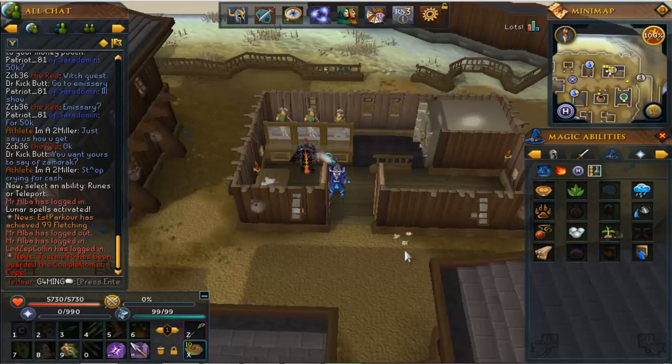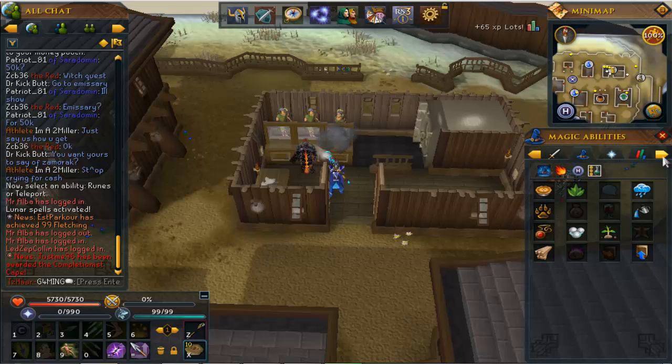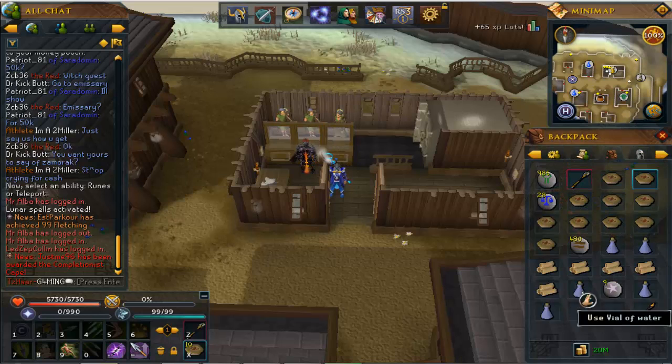This next spell requires 68 magic, and I believe Dream Mentor needs to be done. It's called Humidify. You need to cast it 191,000 times from level 68 to get to 99. It does make profit. You just click Humidify, and then boom, it's now filled all the empty vials in my inventory with water. That's why it makes profit. Like, check out buckets, check out pots. I think, no, you can't get water pots. Well, maybe you can. And watering cans.